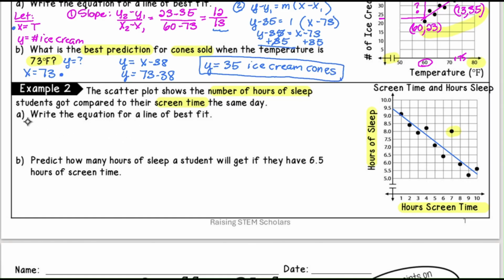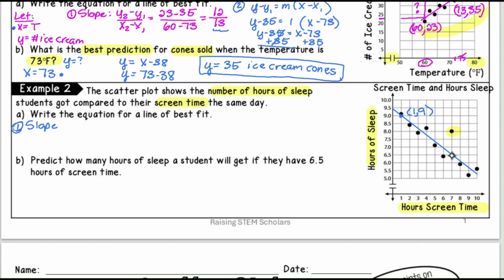Okay, so let's go grab our slope. First we're going to look at, we're going to find our rise over run. So I'm going to pick a point that's easy. Look, this one worked out nice and went through right here. So this point is going to be (1, 9). That made life real easy, thank goodness.